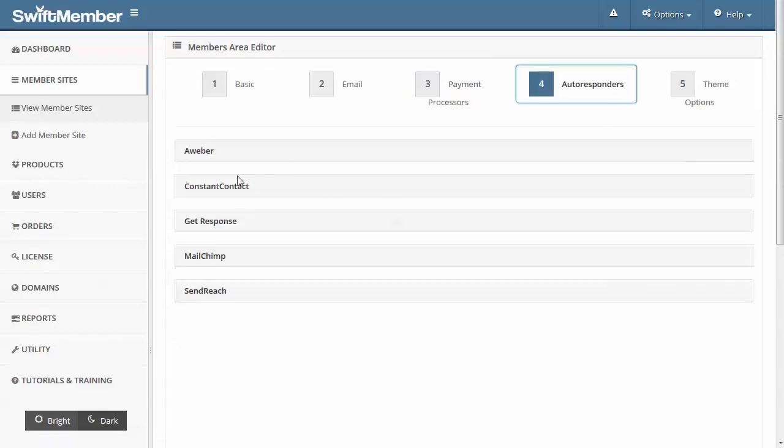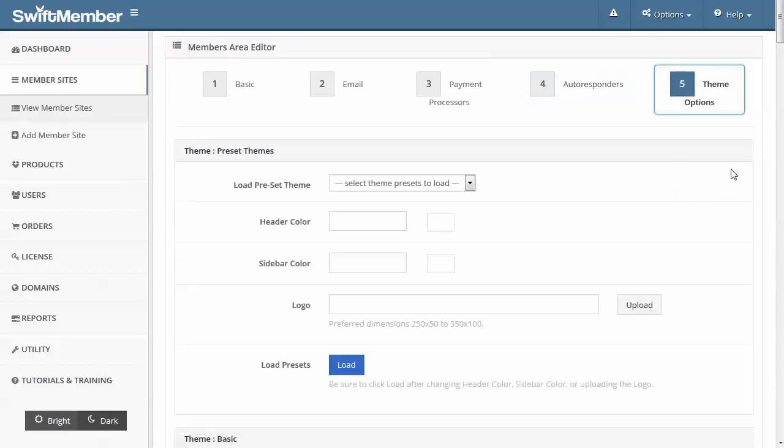Now, as far as autoresponders, I do think that the autoresponders available are a little bit on the limited side. You get AWeber, which has now started allowing you to actually import your lists, which they didn't allow you to do without doing another double opt-in. That was one of the things that I never wanted to use AWeber before, because I couldn't import any of my lists. And now you actually can. So AWeber is now a decent choice. As you can see, there's really no custom option in here if you're not using one of these.